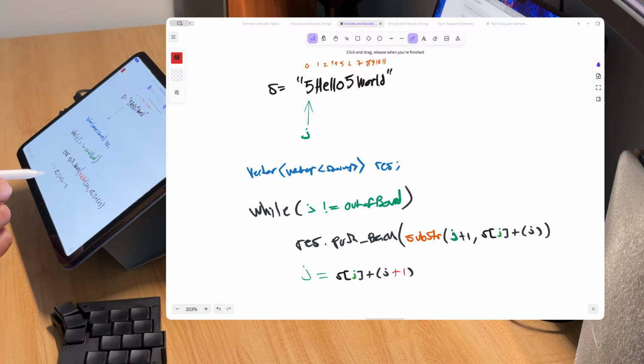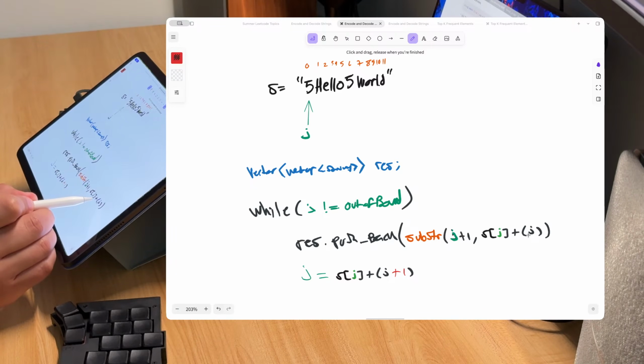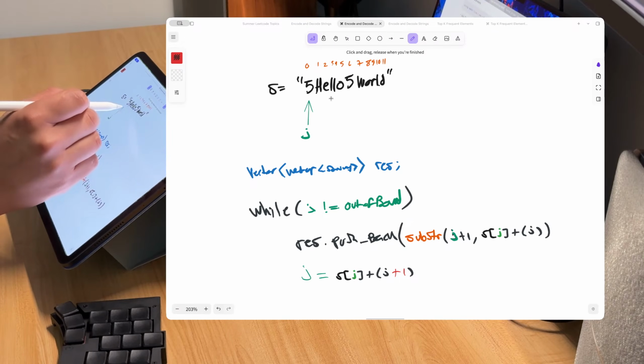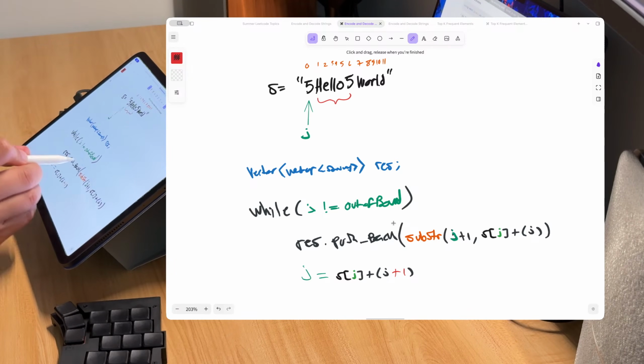Then we can push to the resulting vector the substring from j plus 1 up till j's index, j, which is the index, plus the value, which represents the end. Sorry, how big the string is, which will get us this substring here. That's what this does.